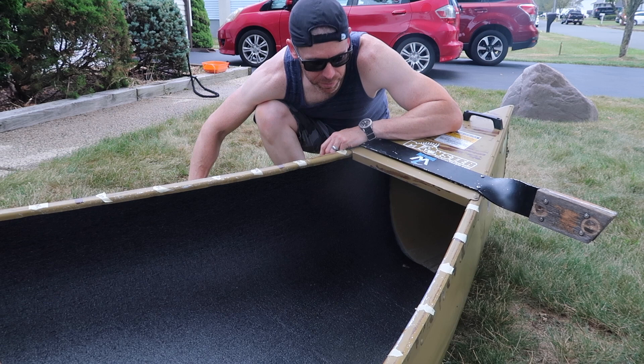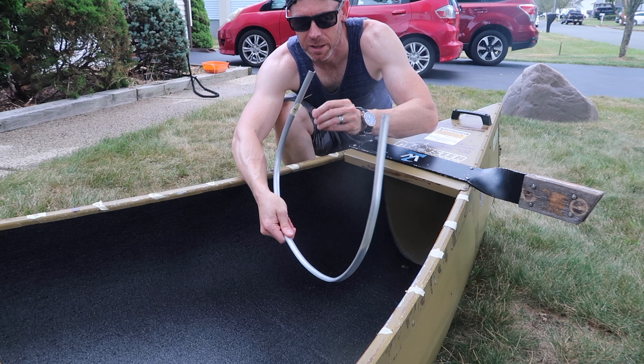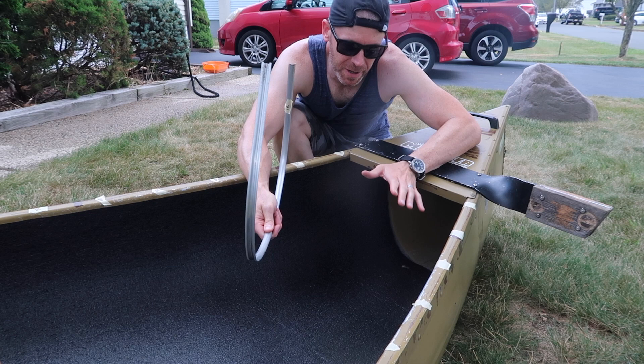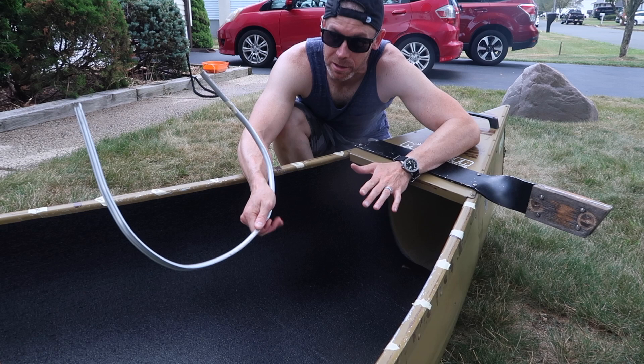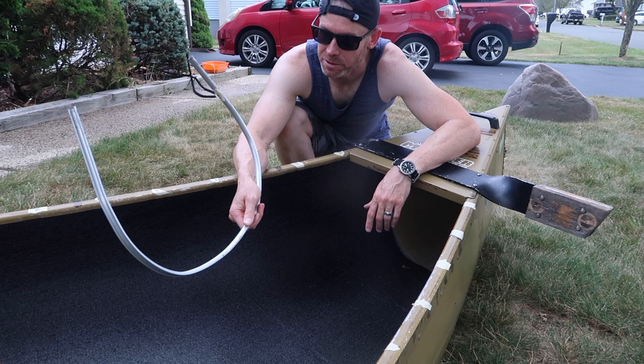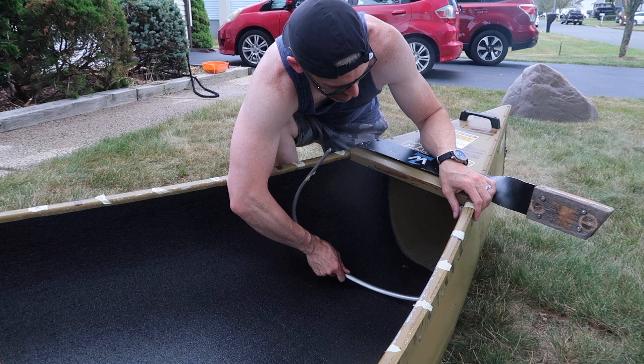It's pretty important that you get that cut accurate from your previous liner, but yeah - pretty simple, just squeezing it into place. Now we begin, starting off with the first rib at the back of the canoe. As I was taking these out, I noticed the first five or six towards the back and all the way towards the front were a lot easier than the middle ones - the foam in front and back was a lot more squished and pushed down just from being stepped on. Let's see how hard these are going to be to get in.